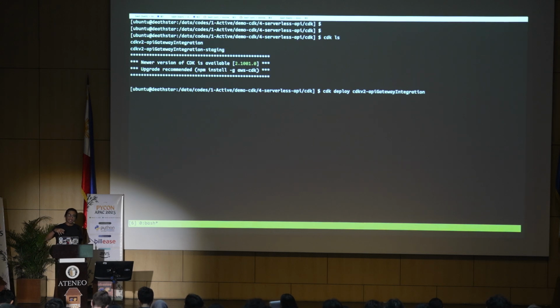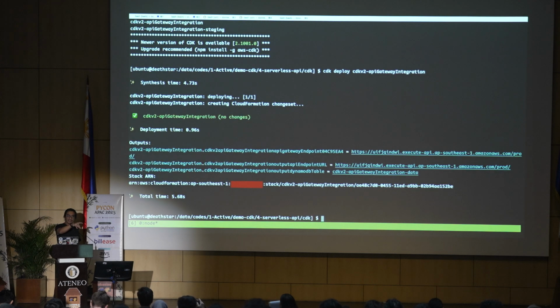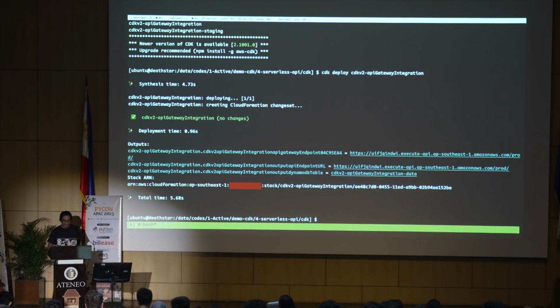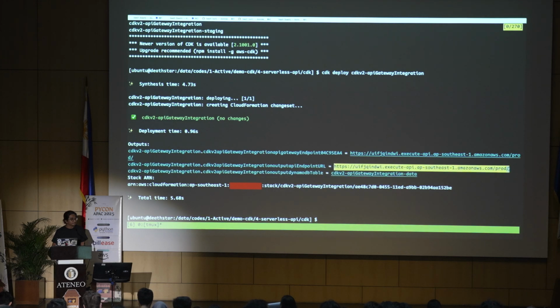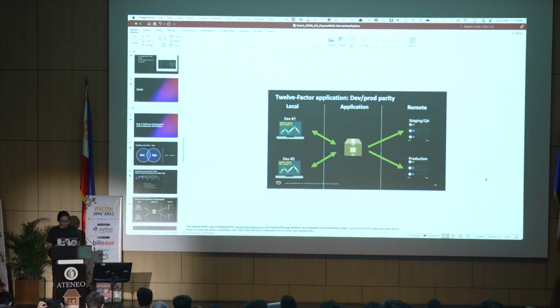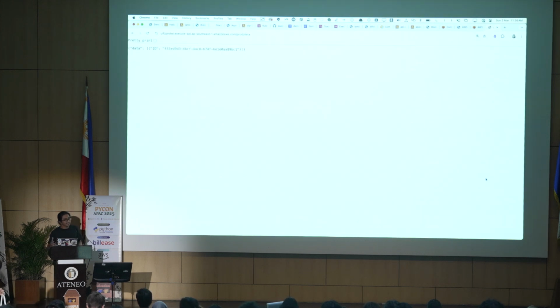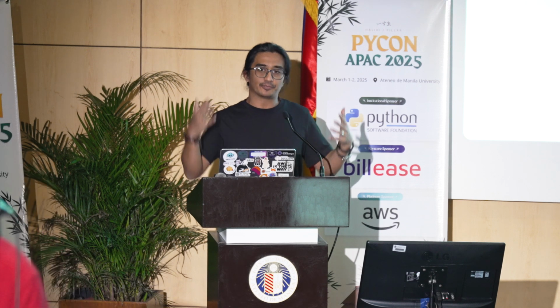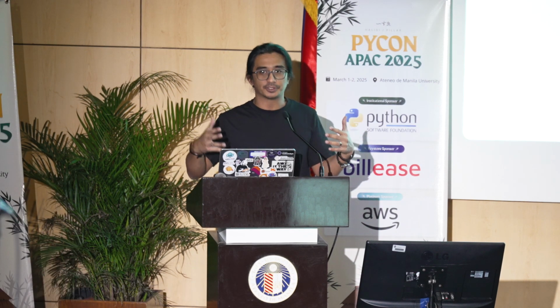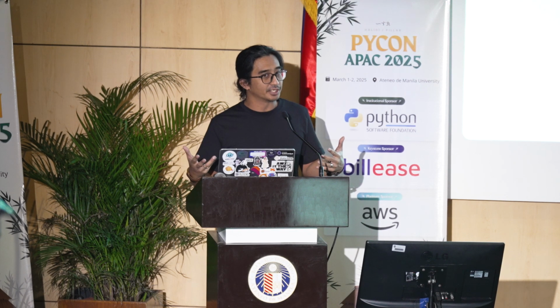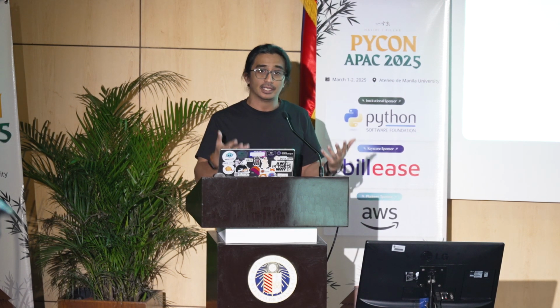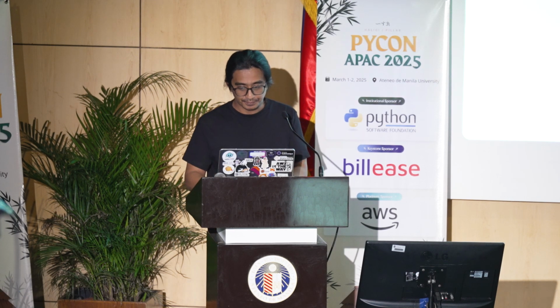So in this case, I have the application running on Lambda functions and I also have the infrastructure and architecture. And this is the output. The output is a direct URL for my API. So if I just open my browser, and there it is. This is an API. This is really cool because it breaks down the barrier between dev and ops. Now you can develop applications and build your infrastructure and architecture with the same programming language, which is Python.